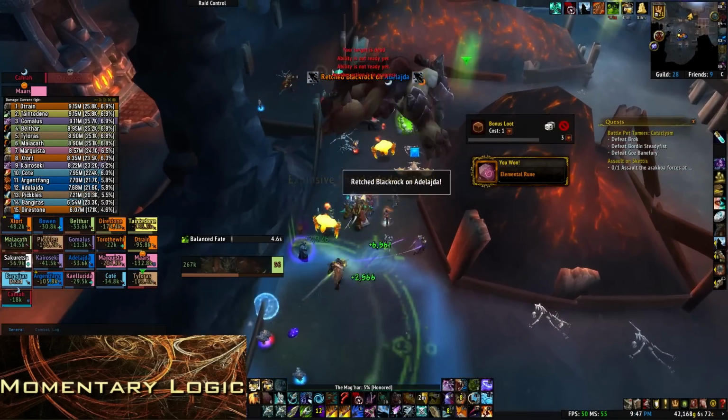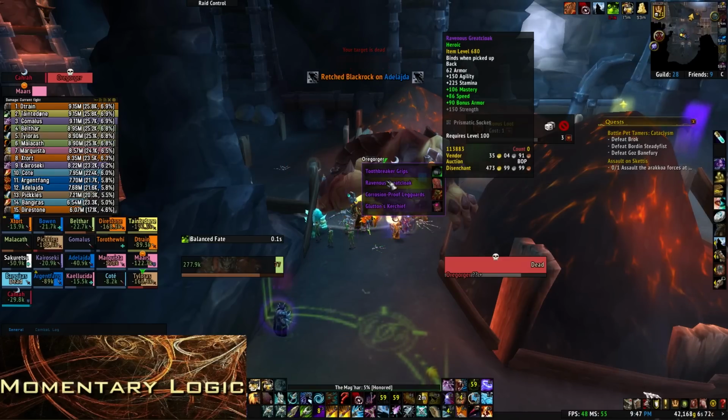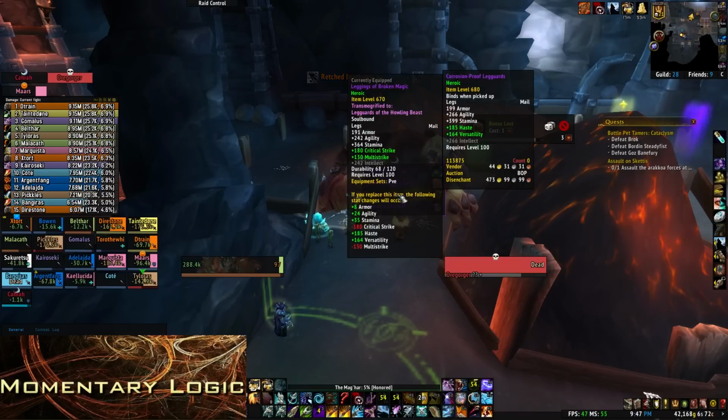Here, watch. Let's see what dropped here. I don't think I got any gear for here, but I'll go ahead and go over the gear for you guys. Let's see. Nope. I think all that dropped was agility mail.